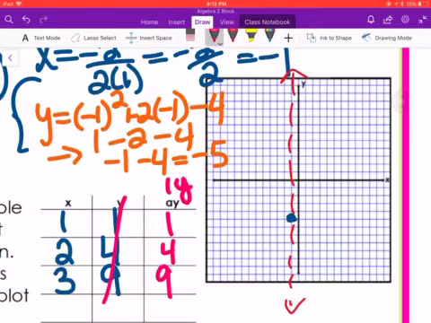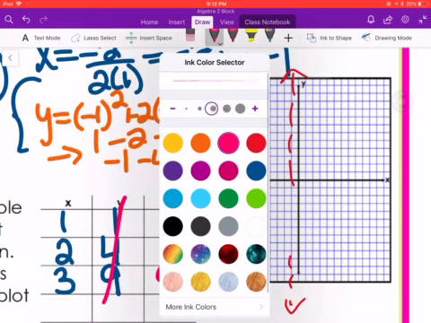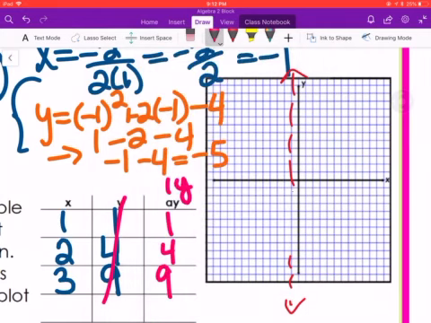So I'm going to zoom in here so that I can do a better job of graphing this. And I'm going to make my pen just a little smaller too. Okay, so my vertex was at negative 1, negative 5. Then I have to go over 1, up 1. So I start at the vertex, go over 1, up 1, and then reflect that over to the other side of the axis of symmetry. Then I go back to the vertex, over 2, up 4, and then reflect that over.